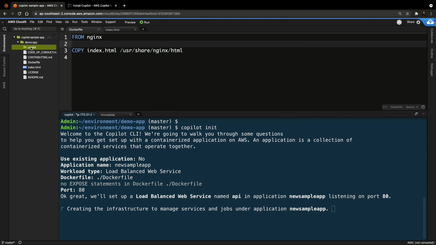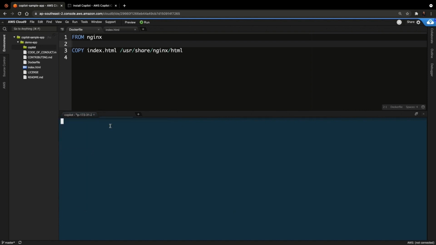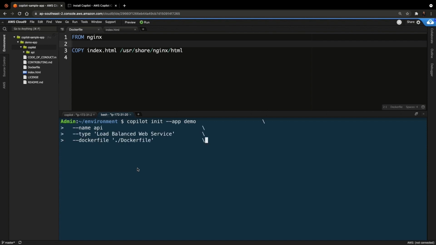Now this takes about 5 to 10 minutes because it is deploying a lot of things into your AWS account. We will see all of that in detail in the next demo. But if I had to show you that you can do everything that we did right now with just one click, one command, what you have to do is this command.